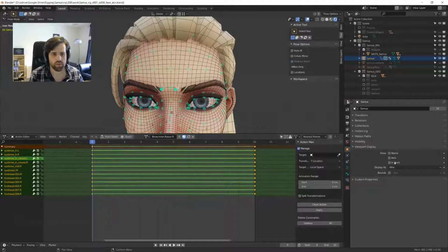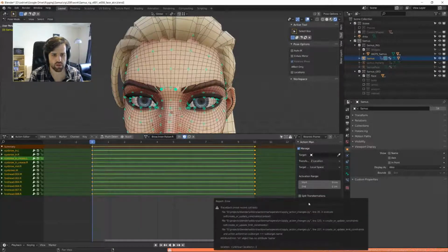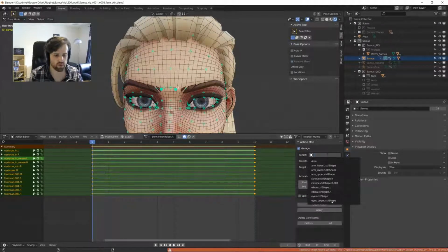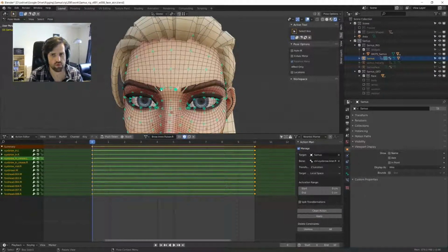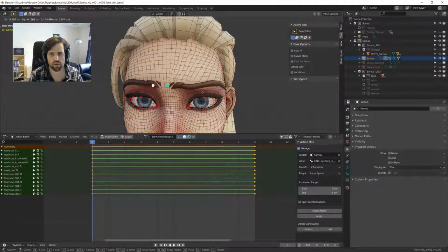So this one needs to go onto the Z location on -1, I think, and I'll apply the action. Yep, I need to bind it to this using this control, and apply the action. Okay, so what does that look like?